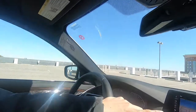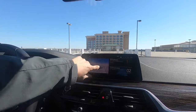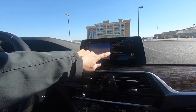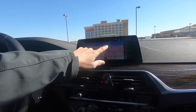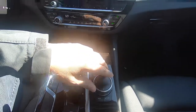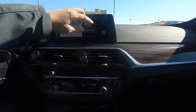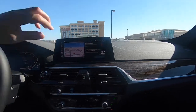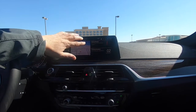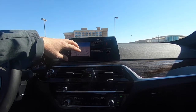Next point is the infotainment screen. So the infotainment screen is touchscreen. I know that many other folks have reviewed it. You can swipe between the different apps. You can open up an app and expand that. You can also use the iDrive wheel to control it as well. So again, nothing significantly bigger, but just subtle differences. I reviewed a 2019 3 Series that had pretty much what we see here, but it was not the touchscreen. So evolutionary is probably the right word of saying what some of these changes are.